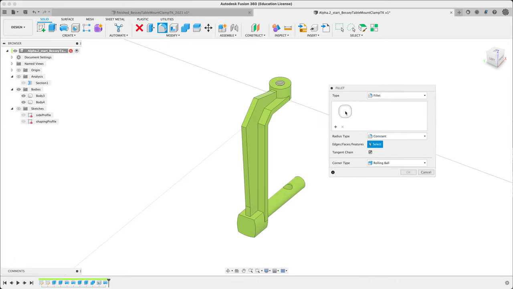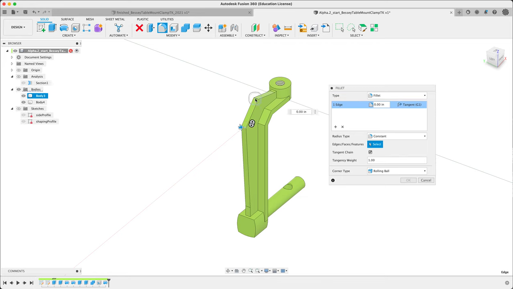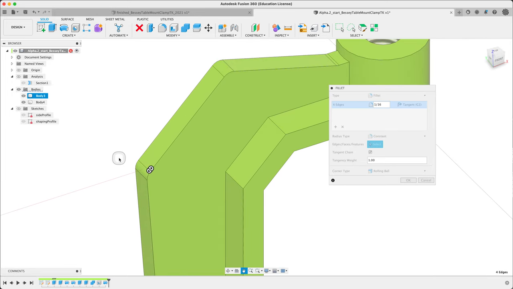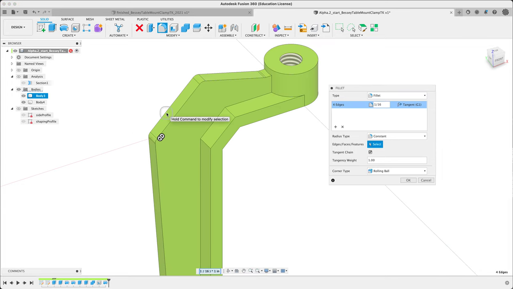Strange interface at first. Basically, you can add selection sets with each one with its own radius, and what type it is and all that sort of stuff. I'm gonna go for the basics here. Add a selection set if you wish. Start picking something. Now, until you ask for a preview or a value, it won't show you the preview, but as soon as you start pulling or typing in, I believe this is our 16th, so it's an inch, so we can just say 1 divided by 16. There we go. Let's say okay to that.